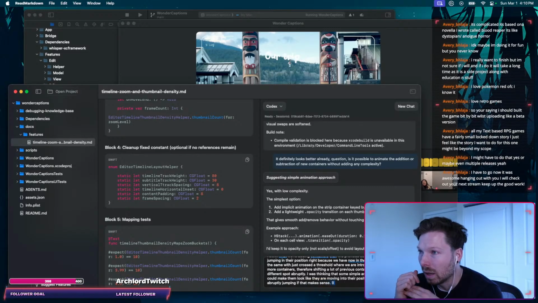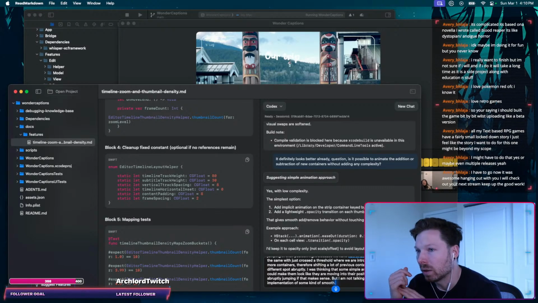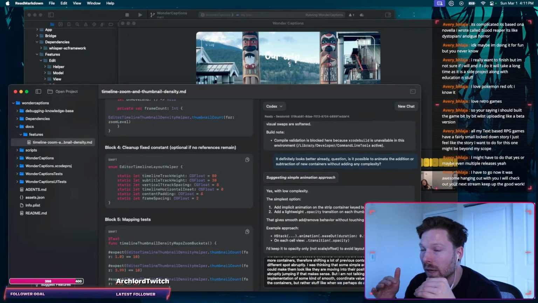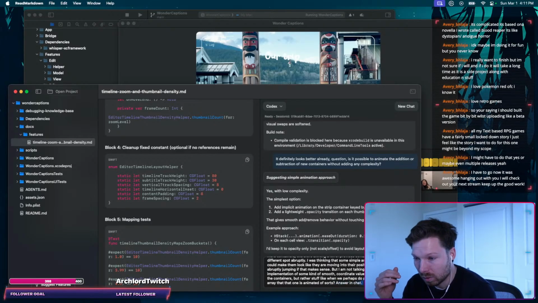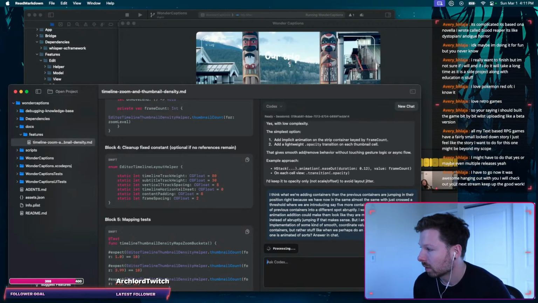But I am not talking about a custom implementation of smooth coordinate value movement of the containers, but rather stuff like when we do an append to an array, that one is animated of sorts. Question, answer in chat. Hard to describe, but let's see if Codex understands.